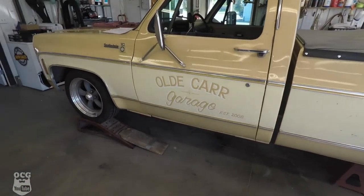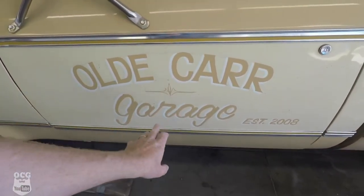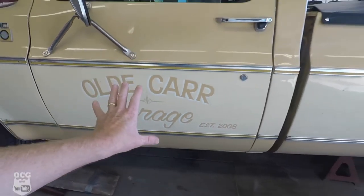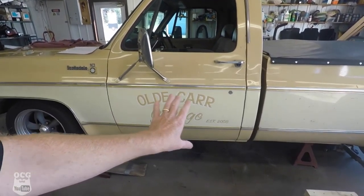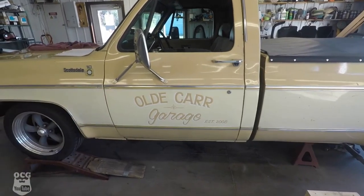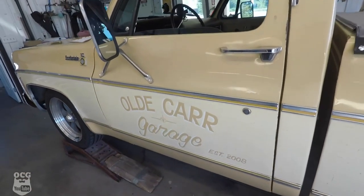And there we are, folks. We've got the tan color, we've got a little bit of design in here, and we've got the white stenciling around the outside, and I think it stands out just perfect. It's not too much, and like I said, when we're done, after this is dried for a day or so, we'll come back with the buffer and we'll age that up a bit. But I'm really impressed with how that turned out, and I hope you guys can see that as good as I do.